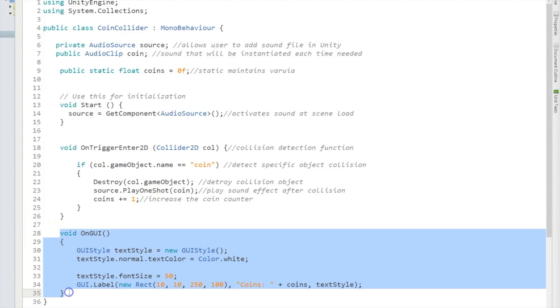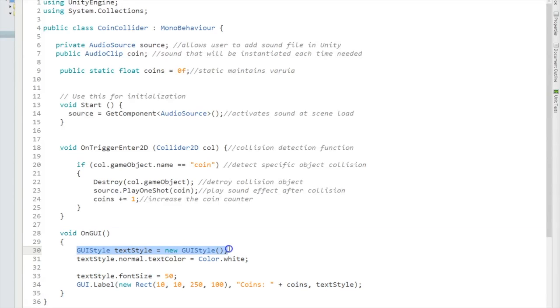Lastly, this is optional, although I think it's certainly worthwhile, and that's using Unity's OnGUI function. This is if you don't want to put together a panel, a canvas UI panel, which we'll do in another video. But what this essentially is saying is, okay, create a text style that I can put on my screen. I'm saying my text is going to be normal, and again, if you type a period after each one of these, it'll tell you all the properties that are possible. But I'm setting my text to normal. Color for the text is white. Font size is 50. Those numbers are very similar to what you would see in Google Docs or Microsoft Word.